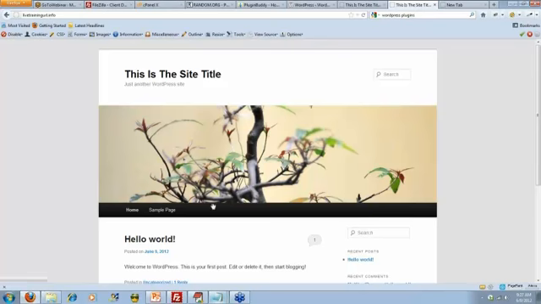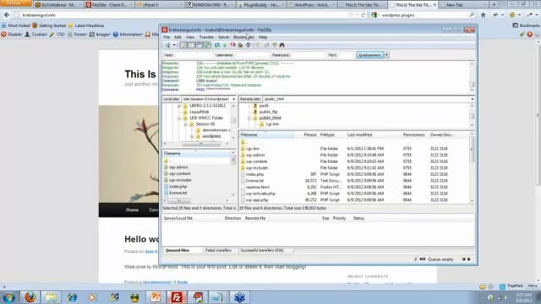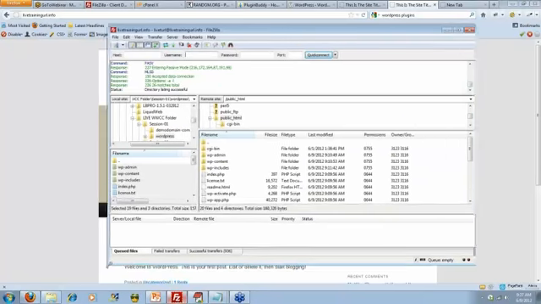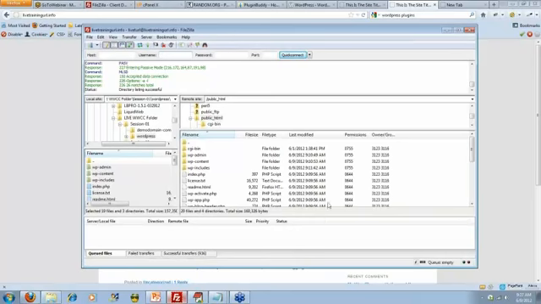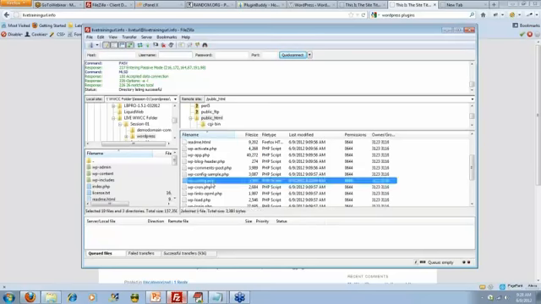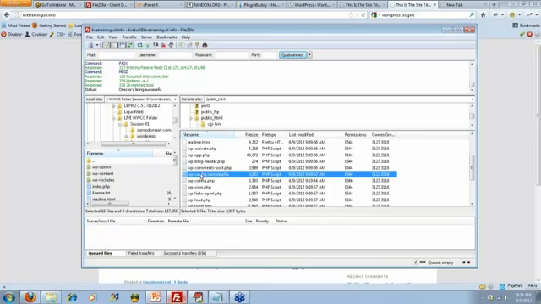If we go back and look at the server now, I'll click refresh and make sure that we're looking at the live site. You're going to see something. We're looking again at the root directory for our WordPress installation we just activated. You'll see that we now have a wp-config file where before none existed, but there's also the wp-config-sample file.